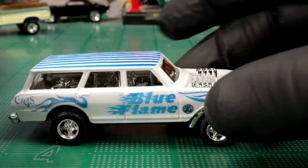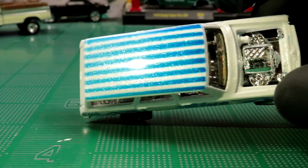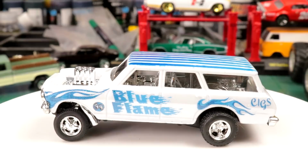Let me get some light over here. Here we go. We got some subtle sparklies in there, the whole car. Pretty pimp. I like this one. So there we go. There's our Blue Flame Nova Gasser. Very cool. Very cool indeed.